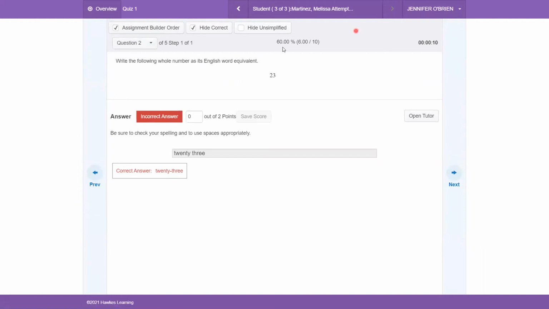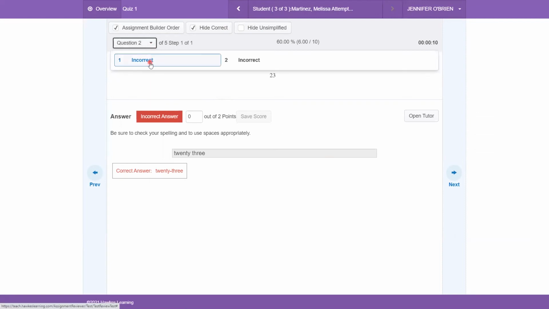By default, you'll only see students who answered questions incorrectly. You will see the student's name at the top of the page, the student's answer, as well as the correct answer displayed. Additionally, use the left and the right-hand navigation panels or the drop-down menu in the top left-hand corner to navigate between the incorrect answers for any specific student.